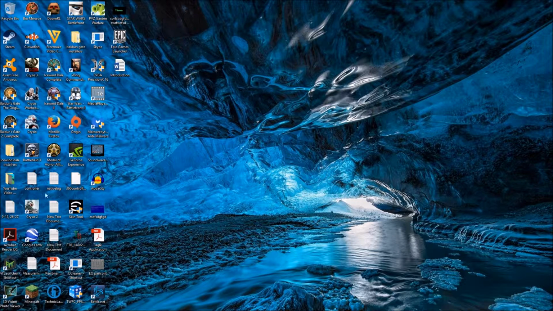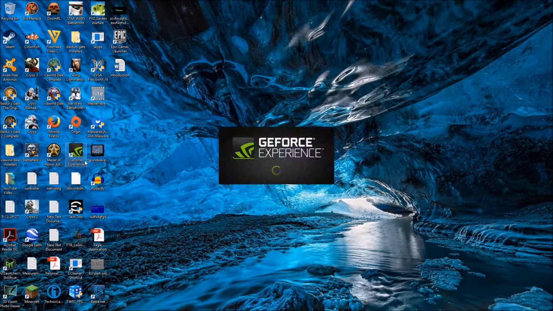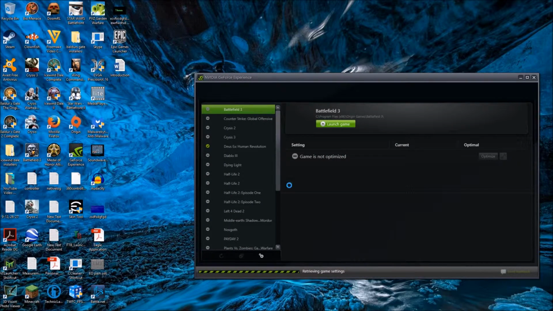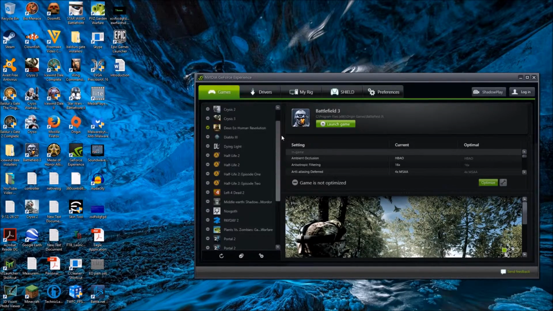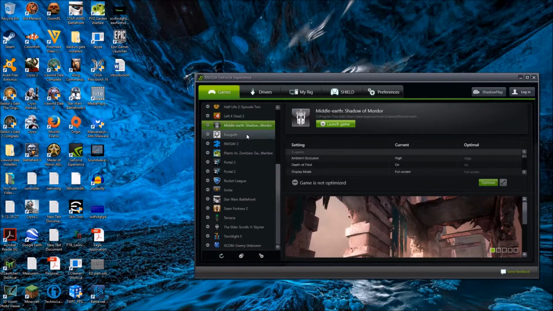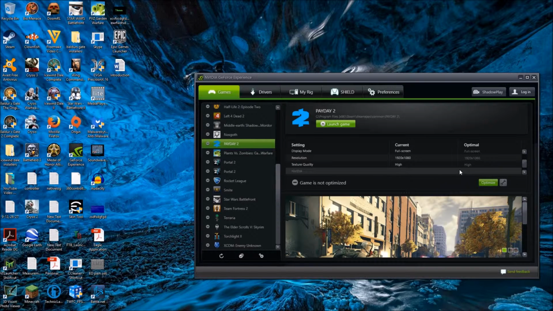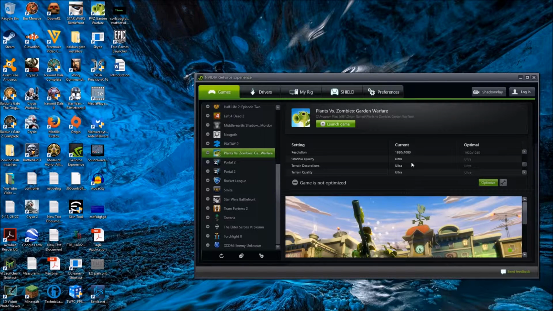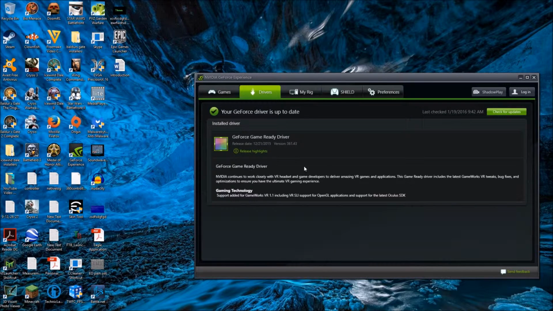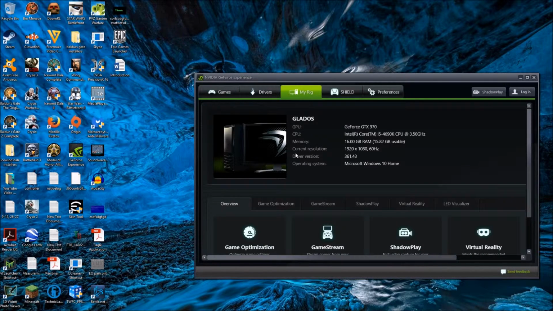All the video recording I do is through this. This is the GeForce Experience. It's a really neat program. It's got a games tab here. So it scans your games after you've played them, and then it shows you what it thinks you should run them at. It doesn't have them all, but it has quite a bit. It constantly checks for driver updates and installs the best drivers.